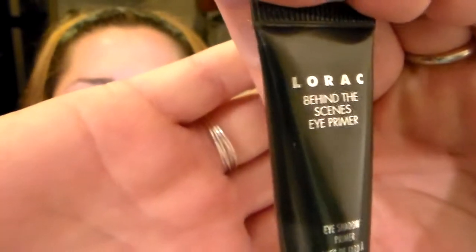So I'm going to start with the LORAC Behind the Scenes Eye Primer. It came with my LORAC Pro Palette that my friend Kim and Knits got me last year. And in my Perfect Palette video, that was my holy grail palette. I haven't used it lately, but doesn't mean it's not my favorite still. And I do like the primer.